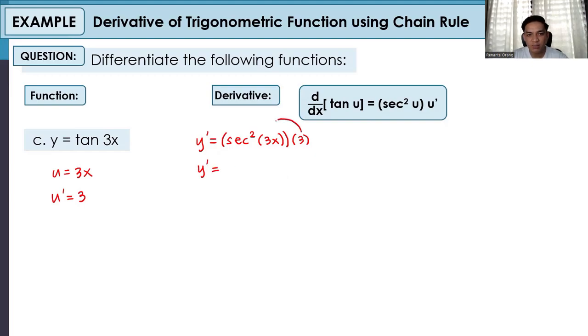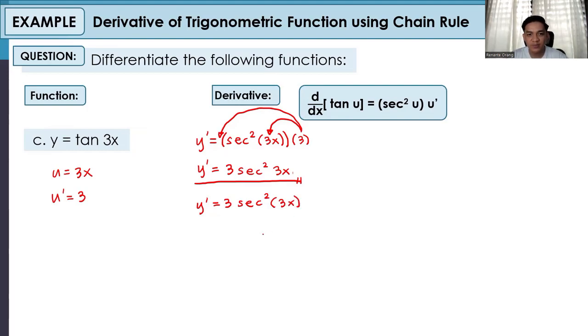So, take note class, bawal po siyang i-multiply sa loob. Because we are dealing with trigonometric functions, so dapat ilalagay lang natin siya sa may unahan. So, eto is magiging 3 secant squared of 3x. And this will be our final answer. So, take note class, hindi ko na nilagyan ng open and close parentheses kasi wala naman din siyang operation sa gitna. But again class, to avoid mistakes, pwede nating sanayin yung ating sarili na lalagyan talaga natin ng open and close parenthesis yung nasa loob ni trigonometric function. So eto, pwede din siya na final answer.